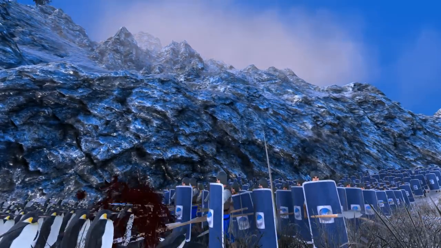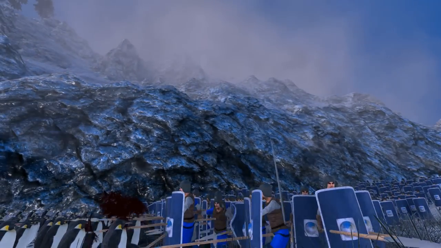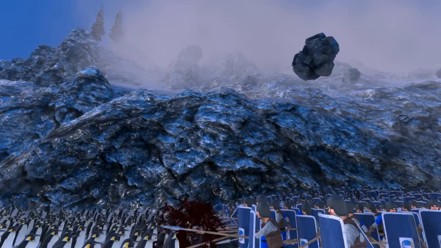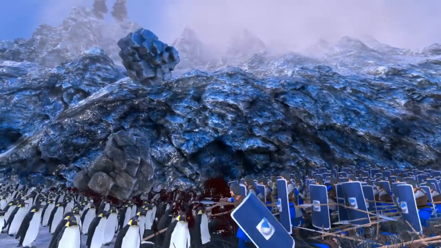Oh, here it comes! Here comes the avalanche! Where's it going to come from? Oh, it's going to drop down the middle. Oh no, it's dropping that way. Oh God, no! There's an avalanche coming for the penguins! Oh, no, the penguins!